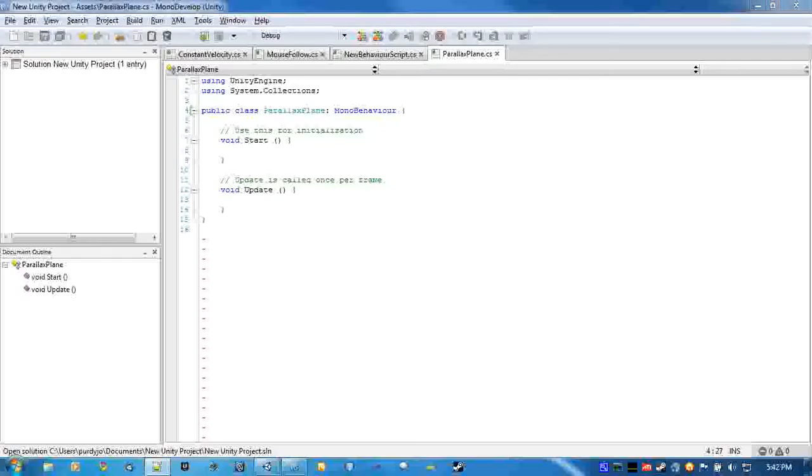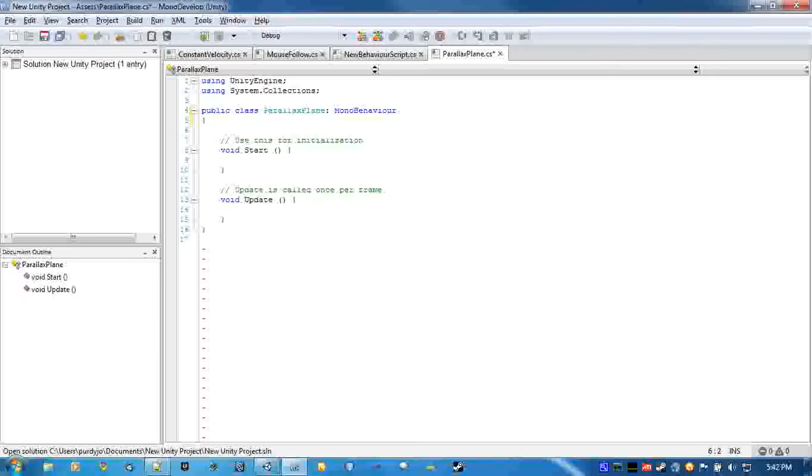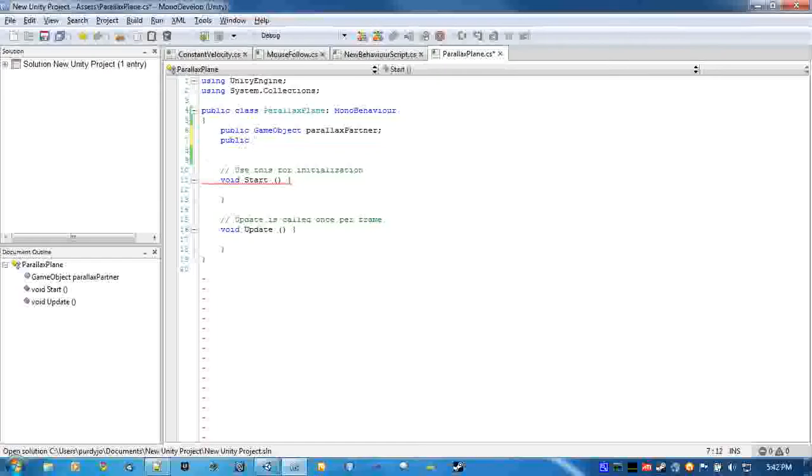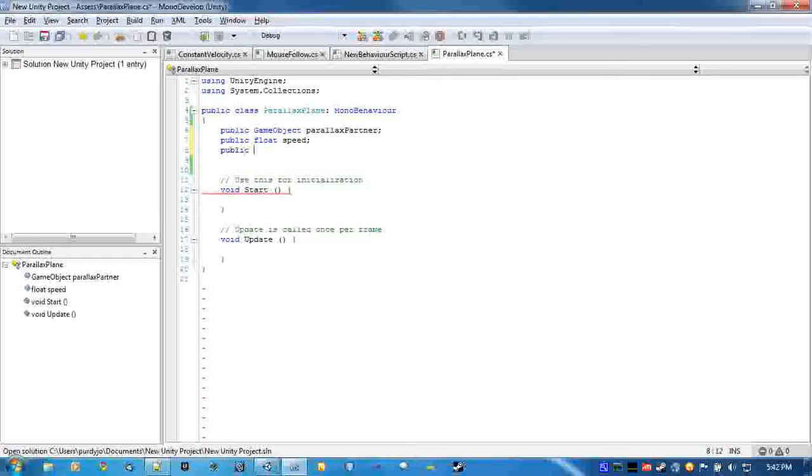Alright. So basically, to start out with this Parallax Plane, we're going to create 3 public variables. One's going to be a game object, and this will be the object that it's going to pop behind once it goes off screen. So Parallax partner, and then we will create a float that is going to be the speed, and a vector 3, which will be the movement direction.